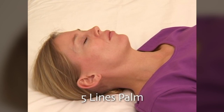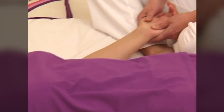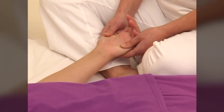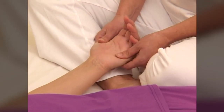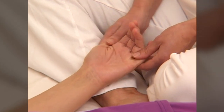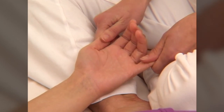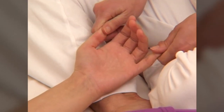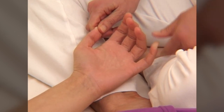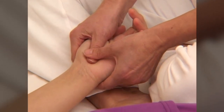Thumb pressing on the hand just below the wrist. And then thumb pressing towards the thumb and the little finger, changing to thumb circles when you reach the knuckles. And pressing the tips of the fingers. Repeating the thumb press again.